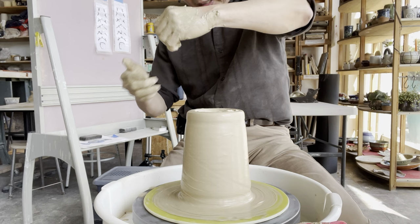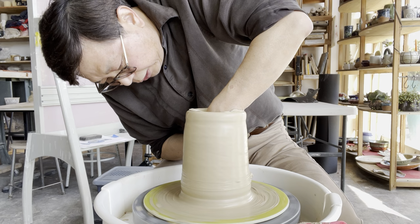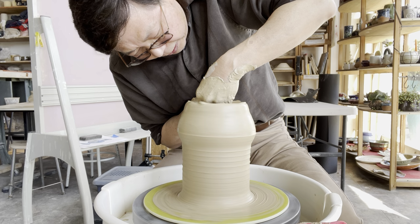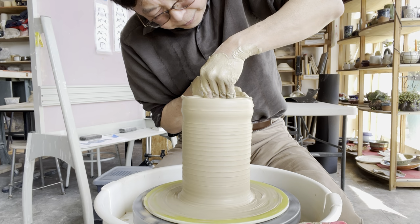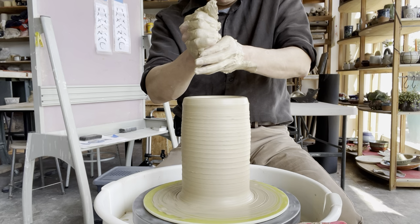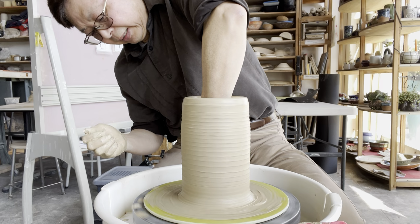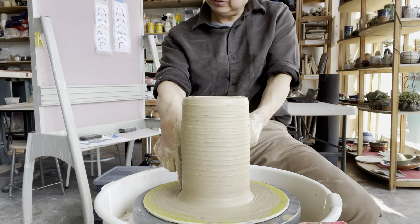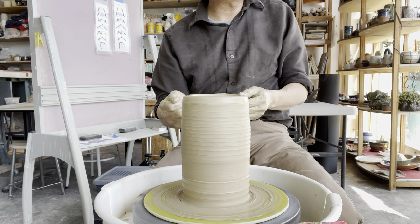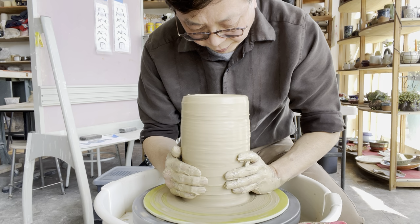Right, and now I'm ready to try to raise it. The wall's still thick, but I can make it thinner by raising it up from here. Slippery. There's still a little bit of clay hanging out here, right, after my initial pull up. So what do I do? Use it. Push it in, okay? Collar to make it taller.